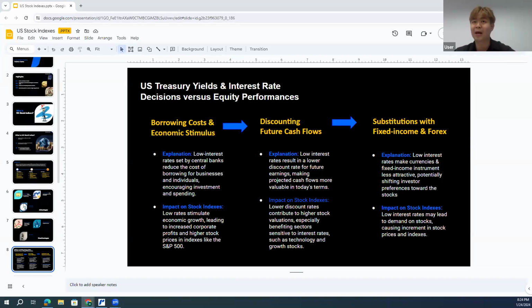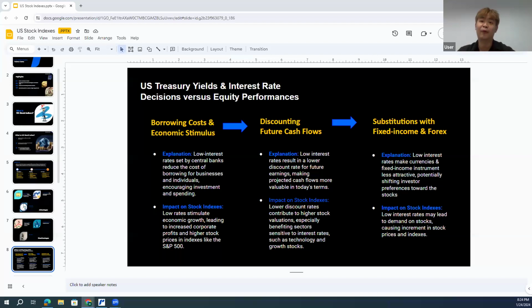Imagine you save money in the bank and it only pays you 1%, but stock index performance may be 3 to 4%. Certain people might be likely to choose the stock index. So a low interest rate environment will likely reduce the appeal, the desire for people to save in the bank. They will likely remove their money and shift it towards the US equity market. So I hope I give you a brief understanding of how interest rates will likely affect overall US stock index performance.